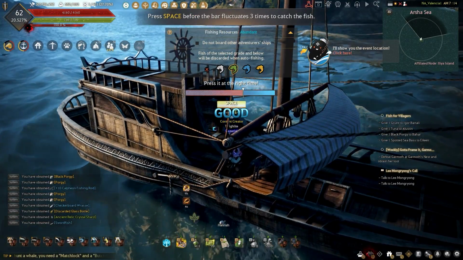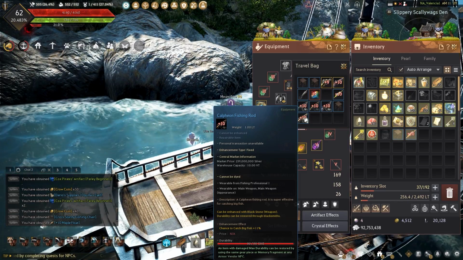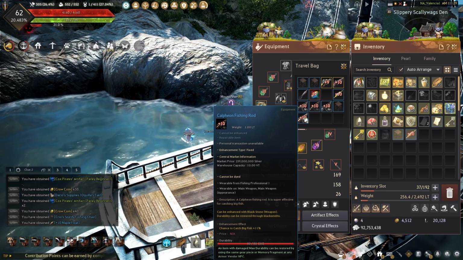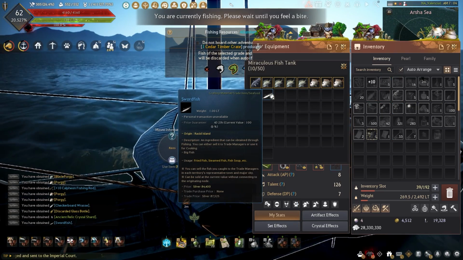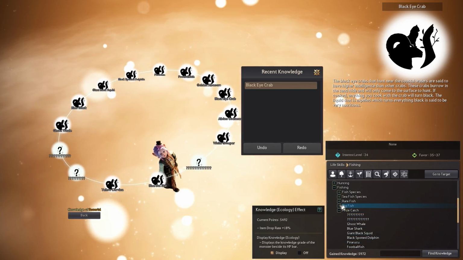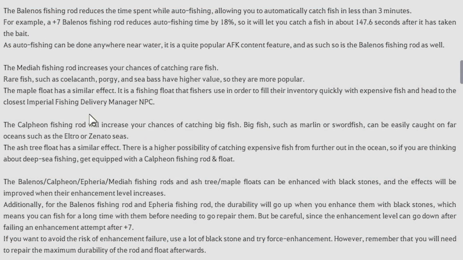But jumping back into the rods, we have the next choice being the Calphion rod. This rod comes with plus 1% catch big fish and at plus 10 gives plus 11% when fully enhanced. This is perfect for those fishing for the big fish like the blue grade marlin or swordfish, gaining fish knowledge, or just trying to beat those fish guide rankings. This can affect the rare fish too, with some of the yellow grade fish being in the big fish table, so keep that in mind.